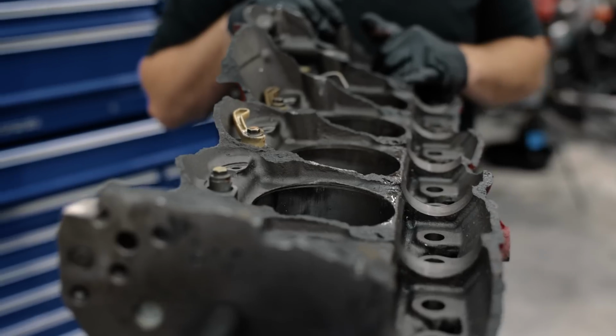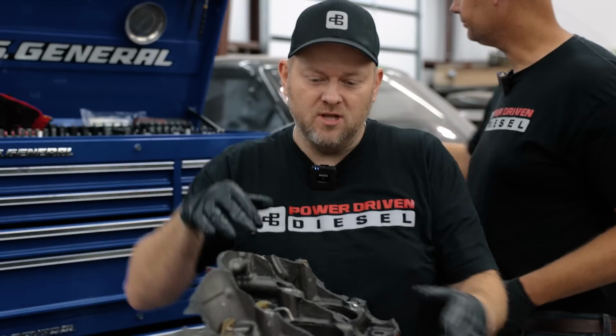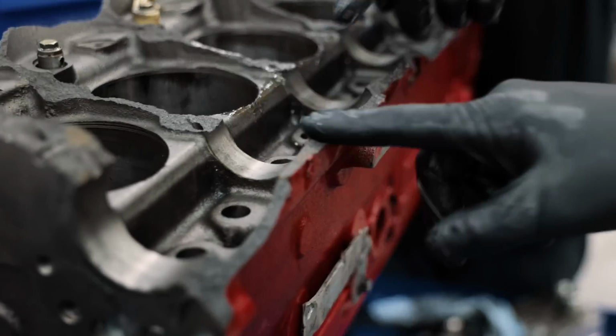I think one of these plastic J-jets came apart and it broke the whole block. Yeah, these 2 are missing. That's what happened. J-jet failure. Seriously, what really happened is it made too much power and it split the block. They break right at the cam tunnel. That's the weakest part on a Cummins block we found.